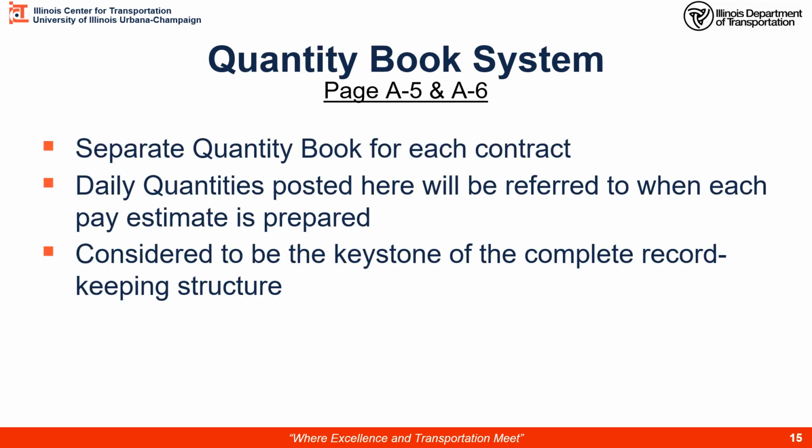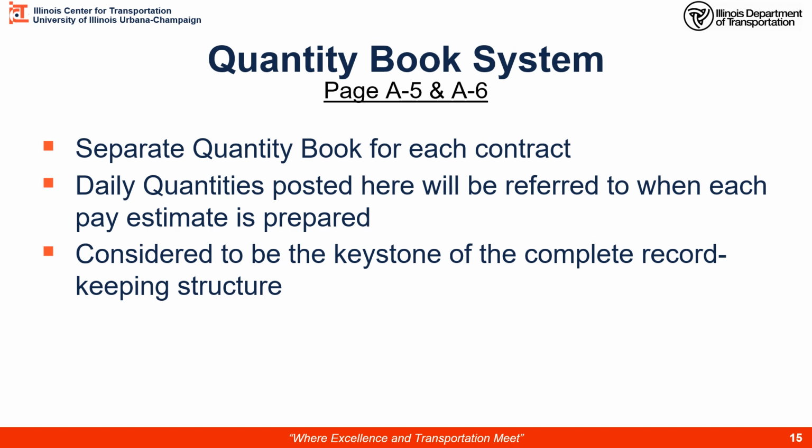Next, let's talk about the quantity book system. The quantity book collects all of the daily quantities that we are calculating or measuring in the field and stores them in records so that we can keep a tally of the completed quantities to date. This is also where we will reference when we generate our pay estimates. We need a separate quantity book for each contract.